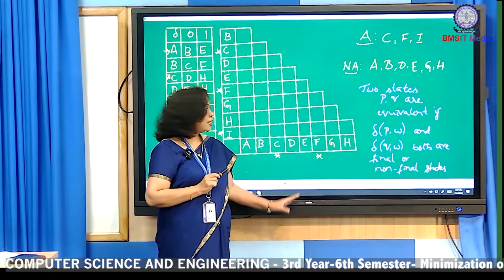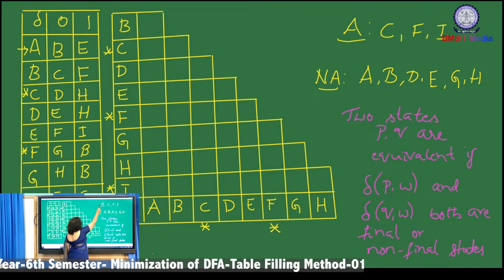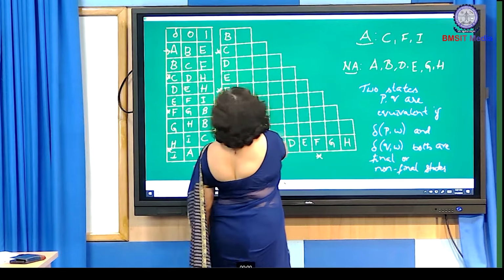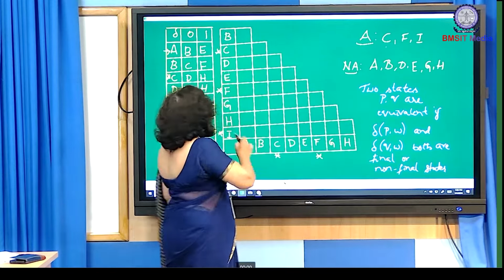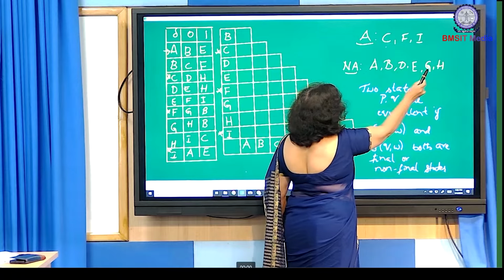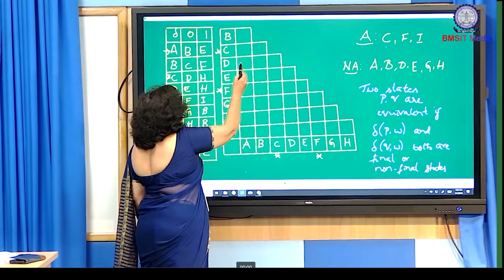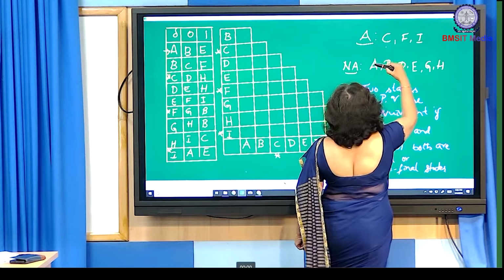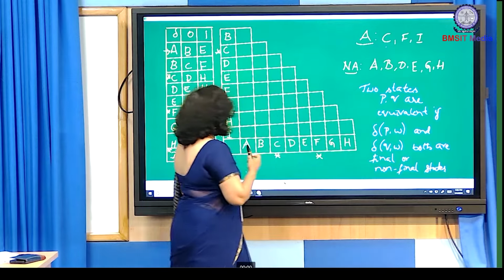For making the entries in this staircase, first, given all the states, we will have to write them separately. In this transition table, there are three accepting states, C, F and I. Coming to the non-accepting states, we have A, B, D, E, G and H. You see this cell is AB, AC, AD, AE and so on. Whenever there is an entry where one cell is from an accepting state and the other is a non-accepting state, we do a marking.